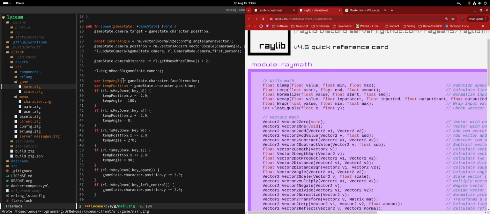How are we gonna know that if a key is not being pressed anymore, we should... huh? We just need to interpolate between the direction we're currently facing and the direction we're supposed to face based on the key that we're pressing. And if we're not pressing any key, we don't touch the facing angle at all.